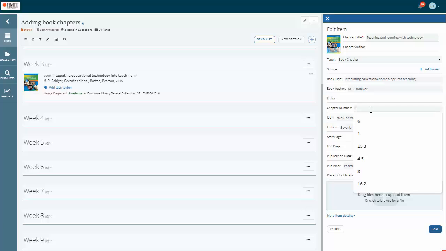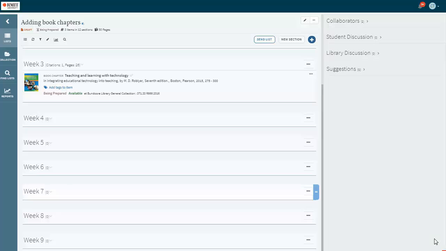In some cases, there will also be a different chapter author and book editor for me to add, but not in this case. And then click Save. And you can see that the item in my reading list has changed to a book chapter.